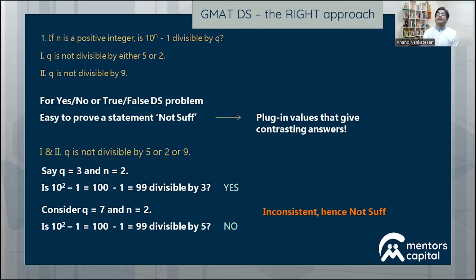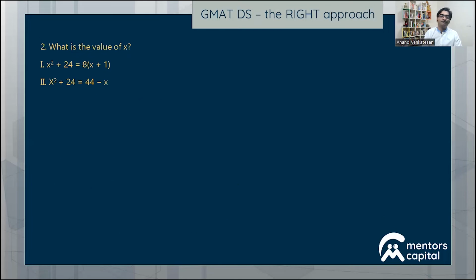Yeah. So that's the approach that you typically take, right? It's a good idea to plug in and consider some values in the statements given in the problem, or the statements 1 and 2. But when you assume or plug in values, make sure that you try to use it to disprove the statement, to prove it not sufficient, right? And so that's something that you should keep in mind.